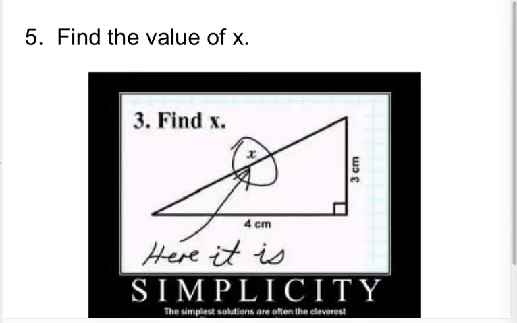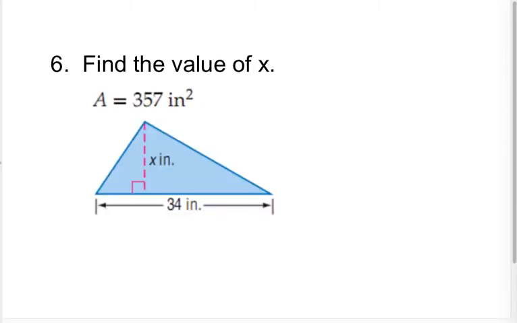All right, figure out the value of x. This should take about 10 seconds. It's a right triangle. It's going to be 5. You guys can do that on your own. It's just a Pythagorean theorem thing.